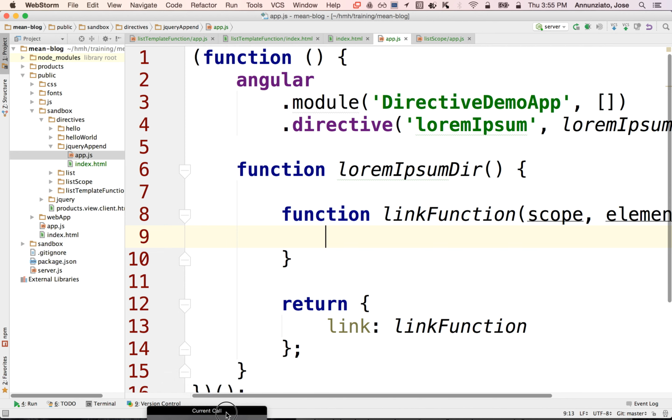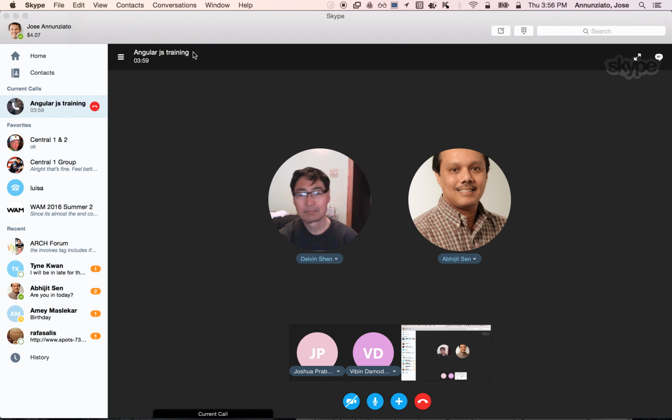And so, for instance, what I wanted to show you is that using that element, because it's a jQuery object, you can use all the jQuery functionality that we looked at a couple weeks ago. One of them is the append function. If you remember from a couple weeks ago, append allows you to add new content dynamically to whatever DOM element you might have. Here, we're just going to append a lorem ipsum content.